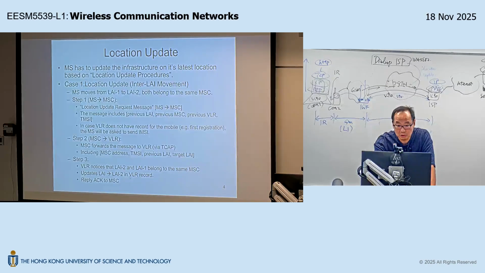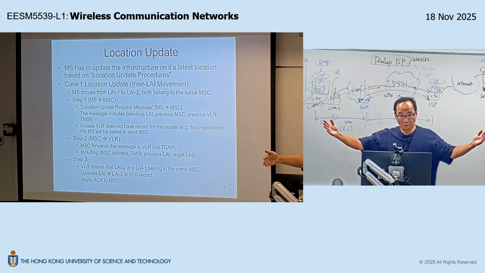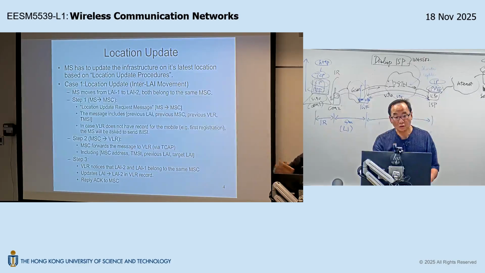So therefore, it will reply with an ACK to the mobile switching center, meaning that the database transaction is completed. Every database transaction comes with an ACK. It's a two-way handshaking. If I'm the mobile switching center, I just give you a database update request. Then you, as the visiting location register, need to determine how deep you need to update into the databases, right? In this example, fortunately, the update is just local to the visiting location register. After you finish the update, you send me back an ACK. Then I know my database transaction is completed. The update is completed, okay?